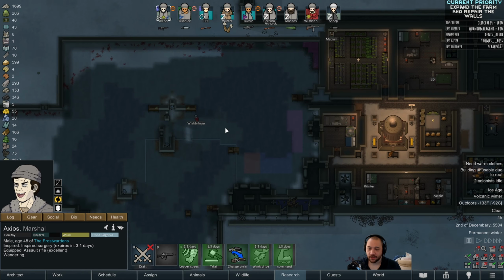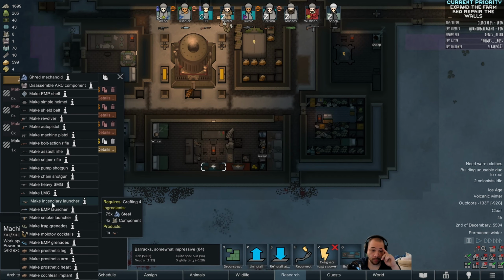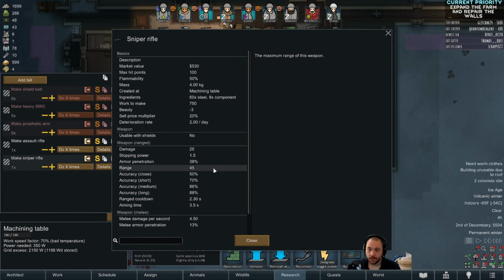What range does the sniper rifle have? Sniper rifles have a range of 45 or 44.9, I think. Yeah, it's actually 44.9. The game rounds a little bit. I don't think it's a full 45 cells.